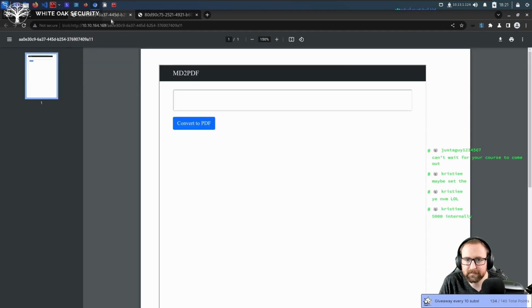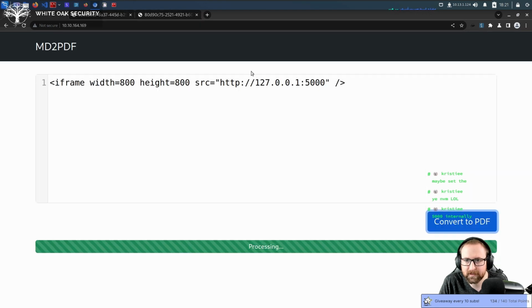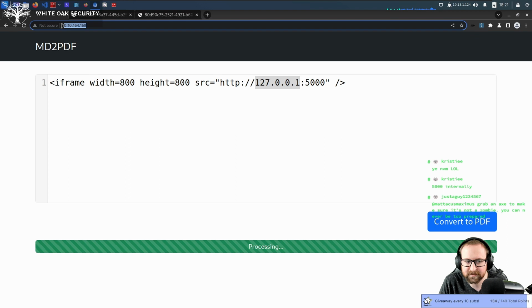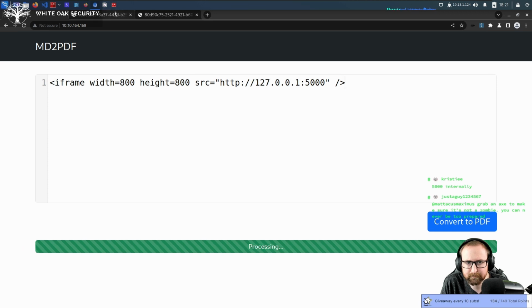So presumably, yeah, the reason we can't access port 80 internally is there's some port forwarding going on. So it's apparently listening on port 5000 on every interface, so the local interface and the interface that gives us this IP address, but only its external IP can access it on port 80 for some reason. All right.